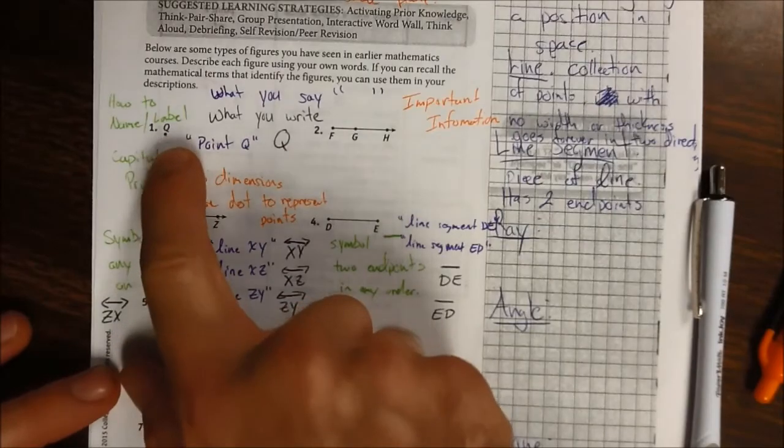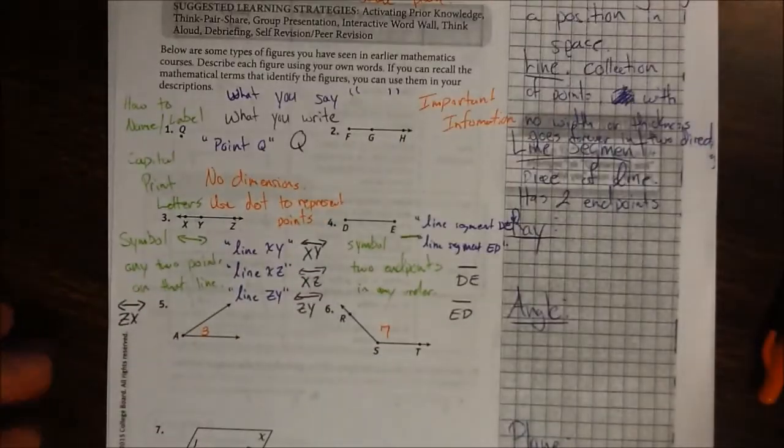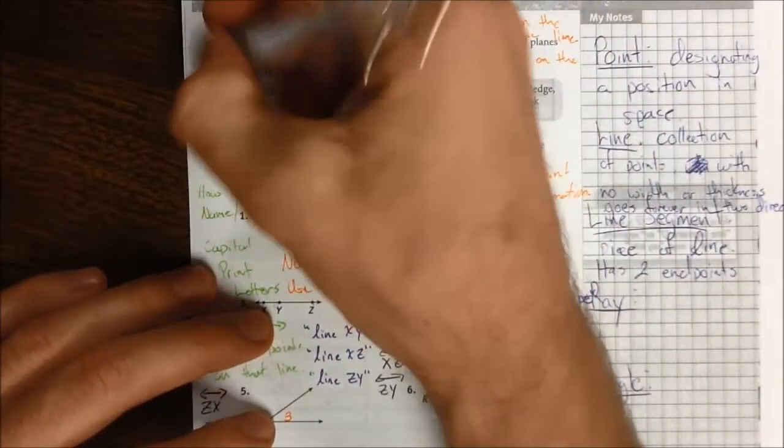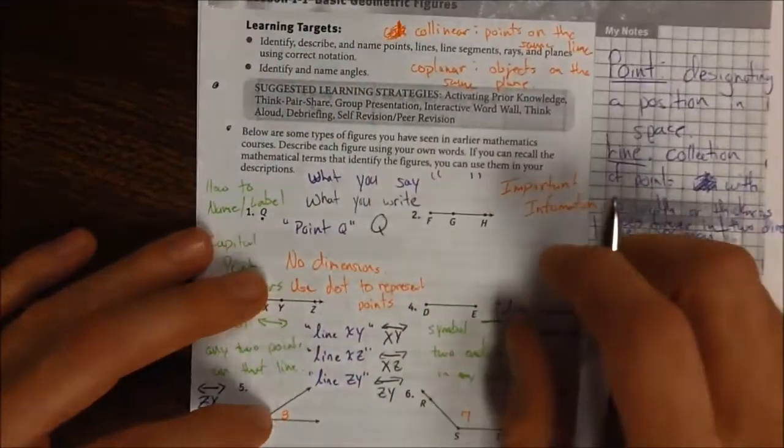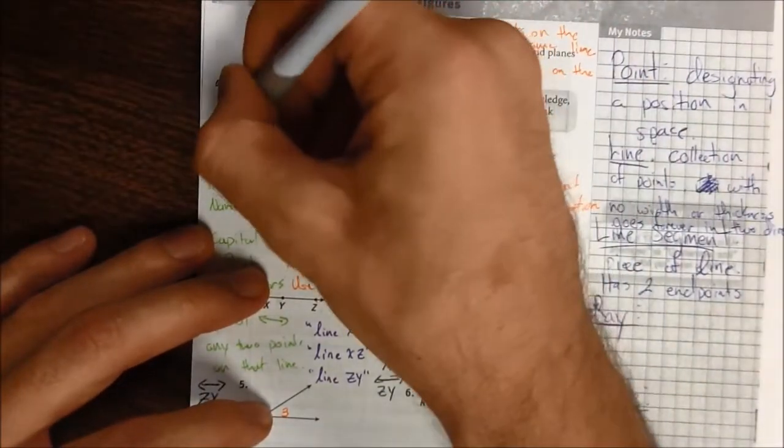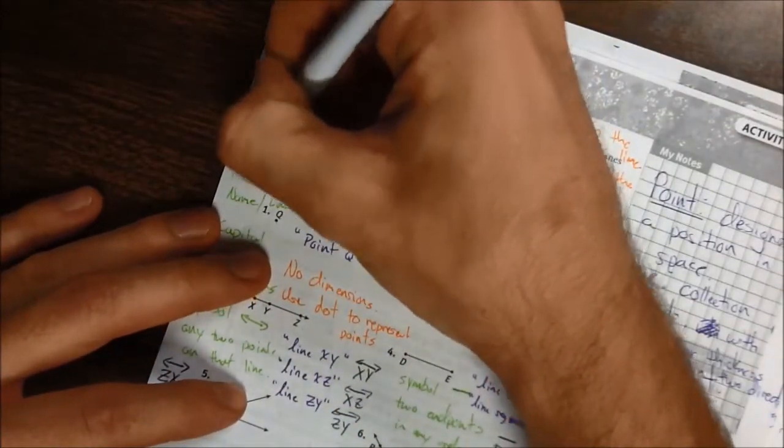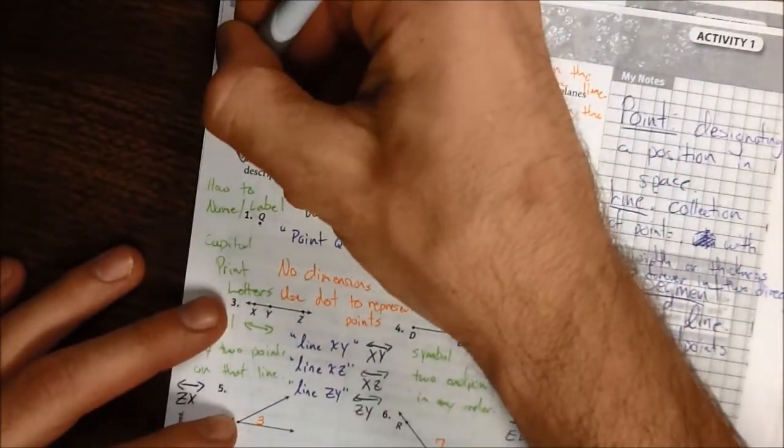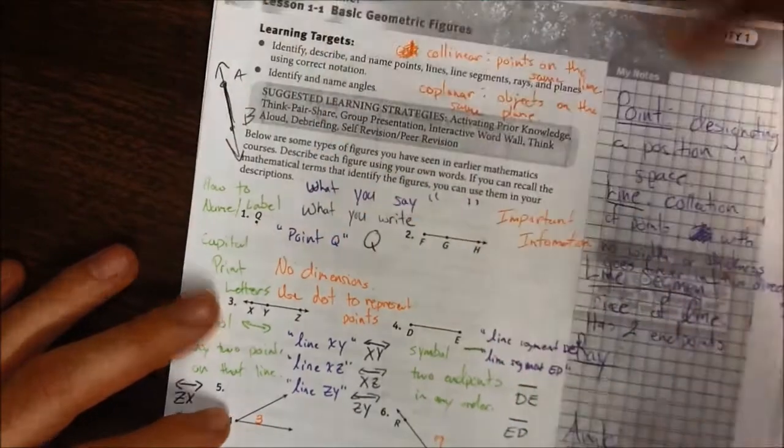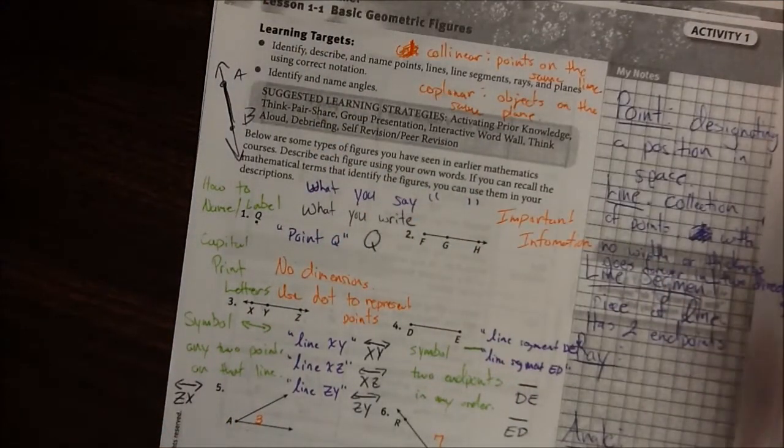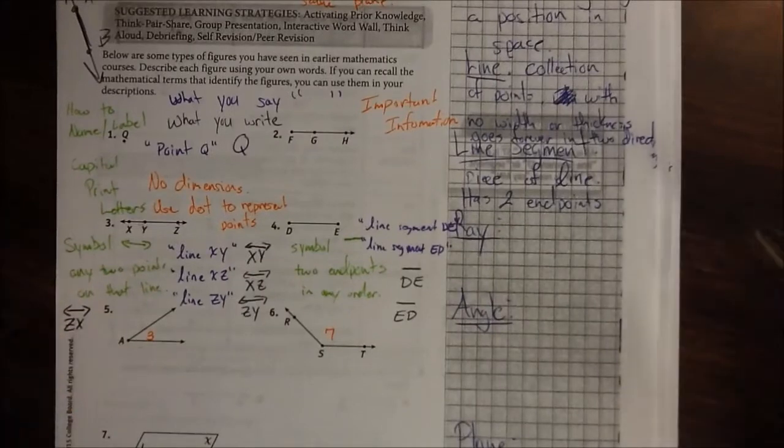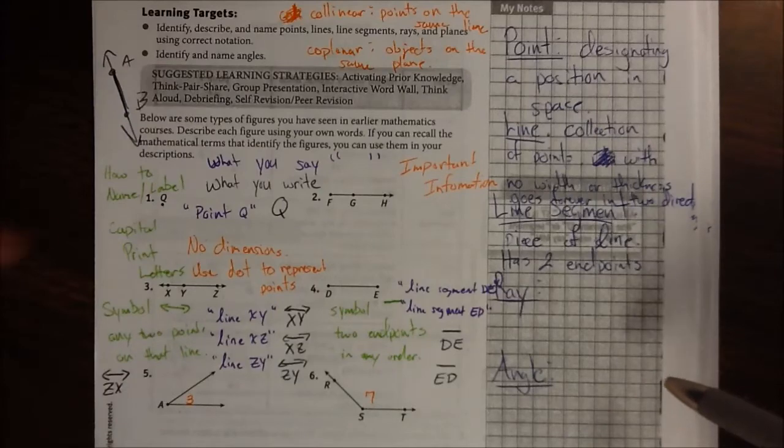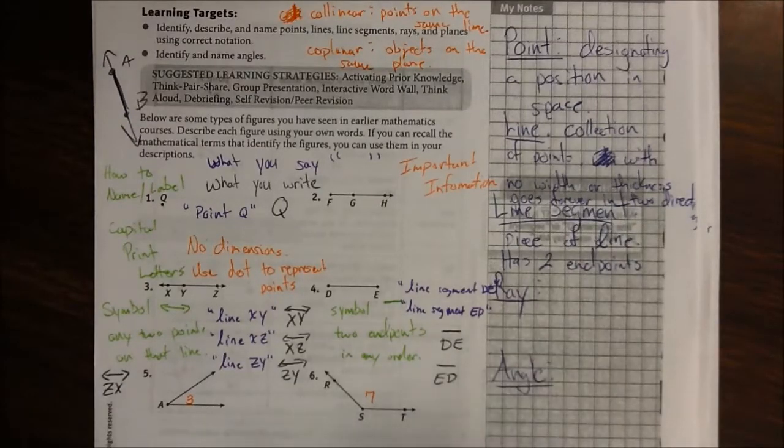So this is a point. And then from there we said, if we have a point, if we're allowed to have one, then we've got to have two. And what if we connect those two points? Well, then you've got yourself a line. What if I don't want the whole line? What if I want just the collection of points that's between those? Well, then that's a line segment. So if you want to add that to your definition of what a line segment is, it is the collection of, or it's the set of points between and including the two endpoints.